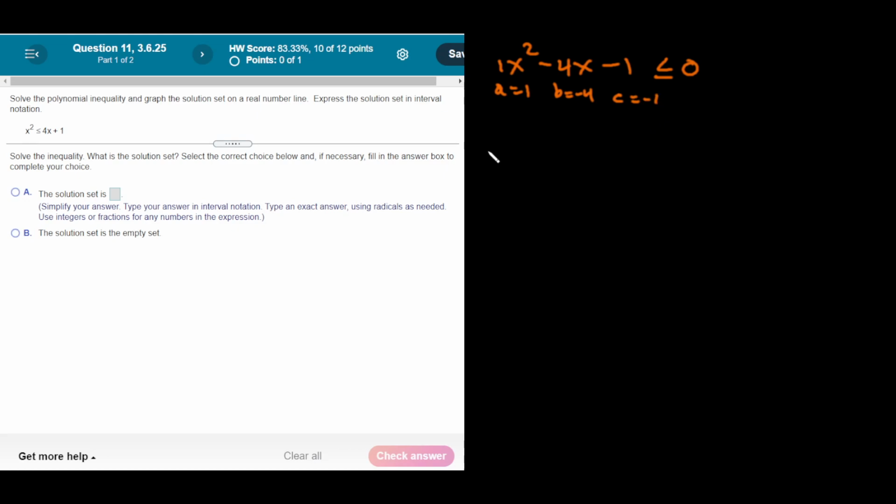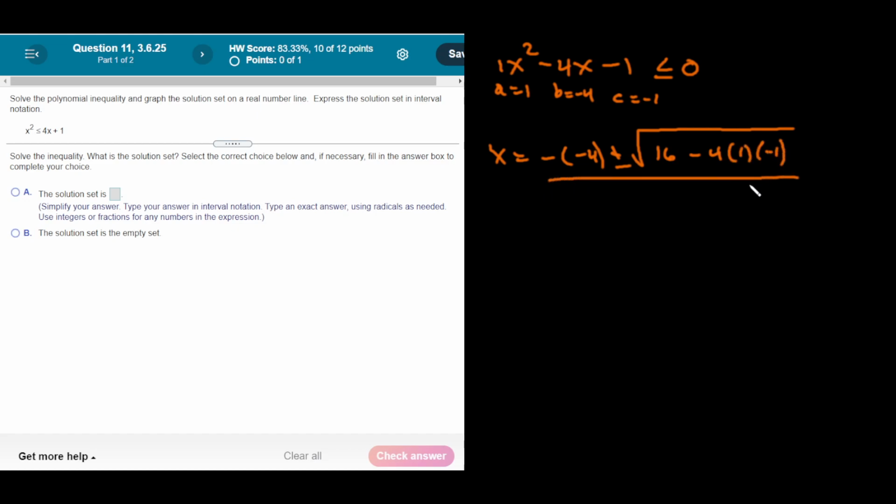So, quadratic formula. x is equal to -b plus or minus big old square root of b squared minus 4 times your a times your c. Everything is all over 2a. Your a is 1. All right, step by step. Negative times negative is a positive. This is a 4 plus or minus. This is a negative times a negative, which is a plus. I'm going to change both of those into pluses. 4 times 1 times 1 is just 4. 16 plus 4 is a 20. See how we did that?